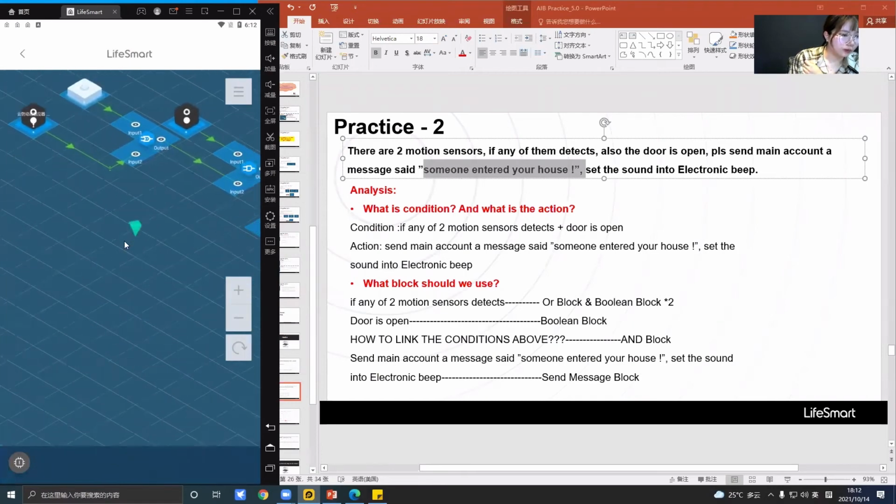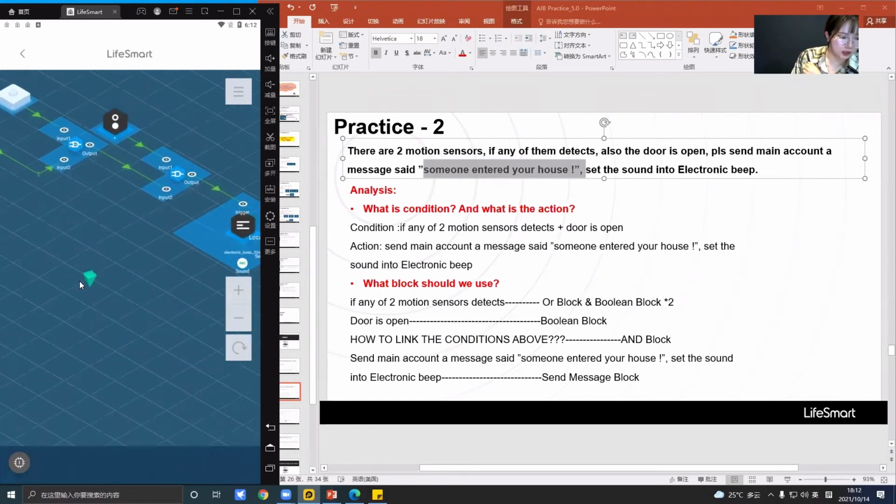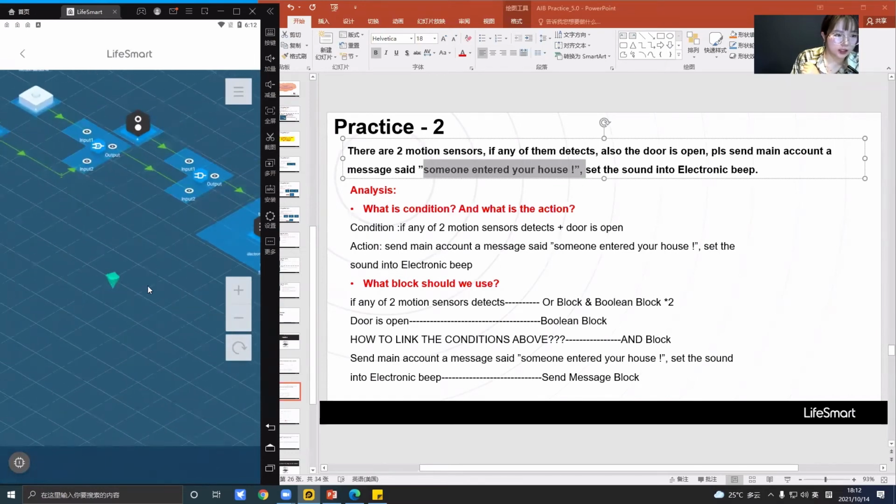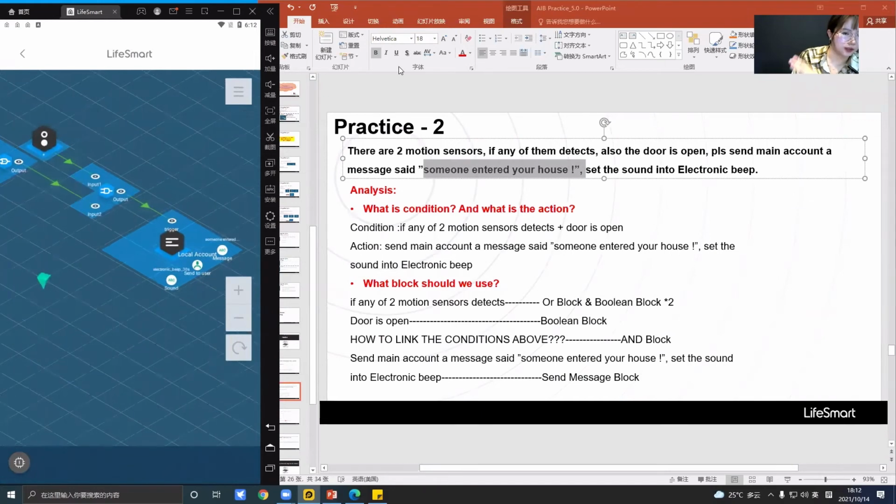I want to know how many people made the correct AI template. Please send in the chat box if you are right, everyone. 32 people. How many people will be right? Okay, first. Anyone else? Are you right? Okay, 2. Only 2? There are 32 people, okay? Only 2? Anyone else?